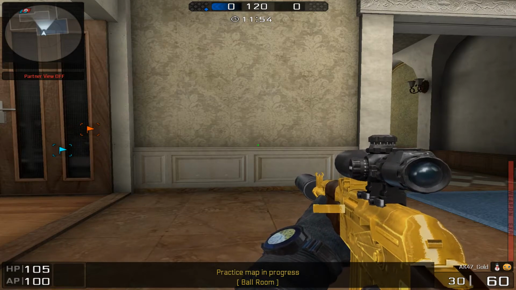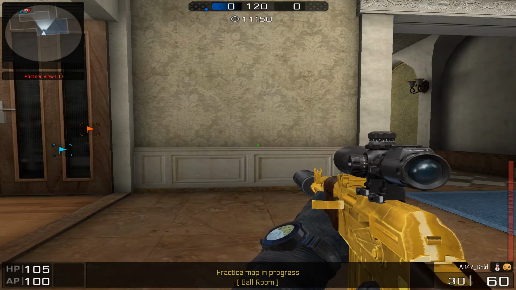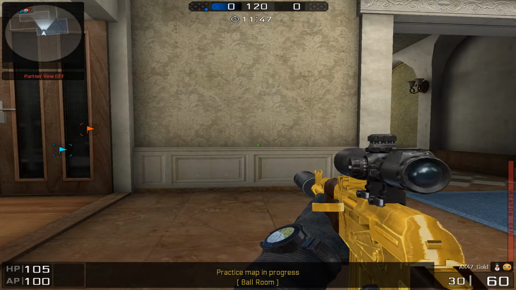Now I will say on the lower damage guns, you want to take off the silencer because it's going to nerf the damage too much. But on the high damage guns, it's good.